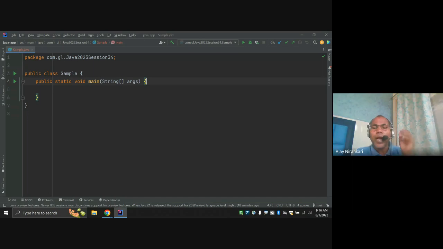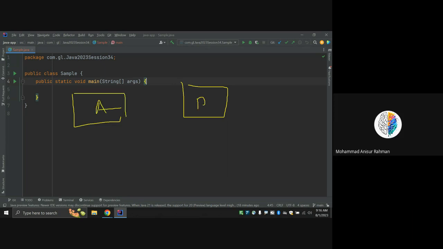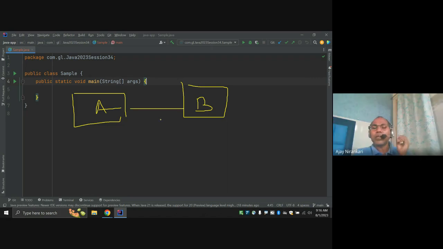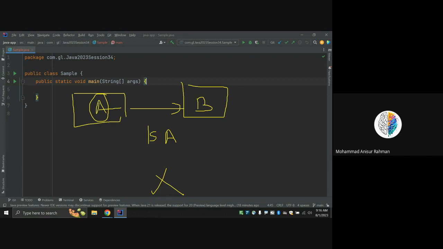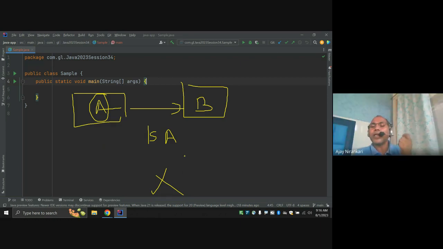So, clear, inheritance is the relationship between two classes, class A and class B. It is an is-a relationship. But what kind of relationship is it? If you can say A is a B, then you can use inheritance. If you cannot say A is a B, then you cannot use inheritance. This is a thumb rule for where we can and cannot use inheritance. Inheritance is just a relationship. In real terminology also, inheritance is just a relationship between two objects.